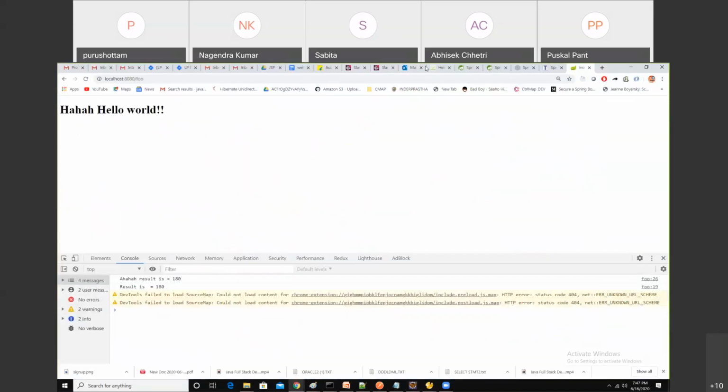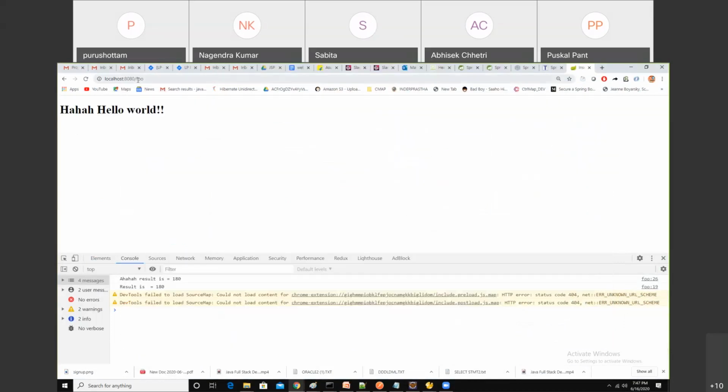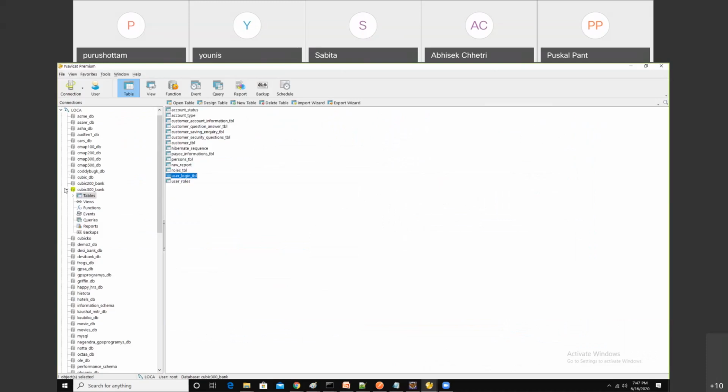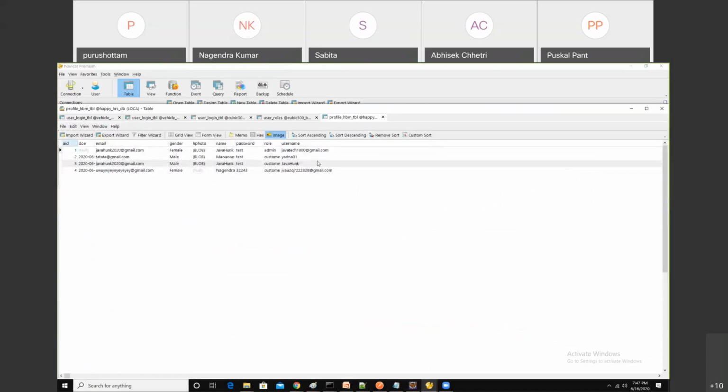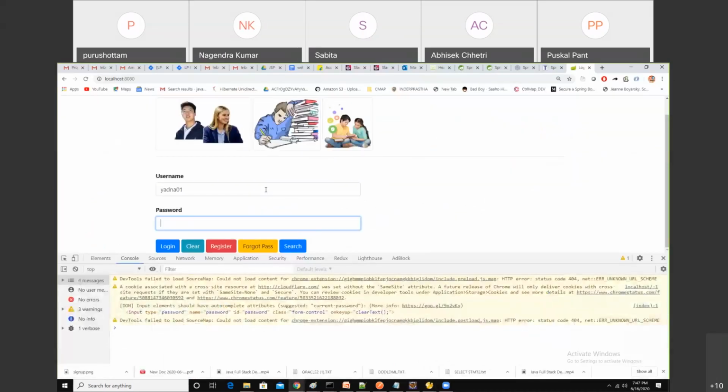What is his name? Unish. What you can do, I'm telling you. People can practice this, and for the others I'm just giving you what you can do. कर सकते हो. So what is the username and password of the database I'm using? Chaos.html_tbl. So my username is Yadna01, password is test. TST. Login.